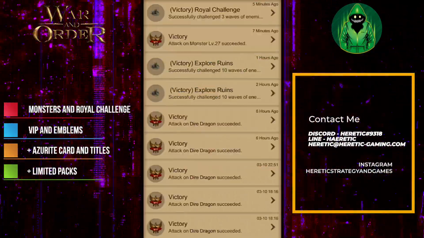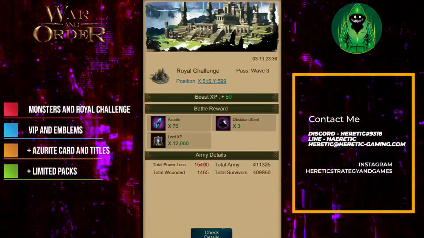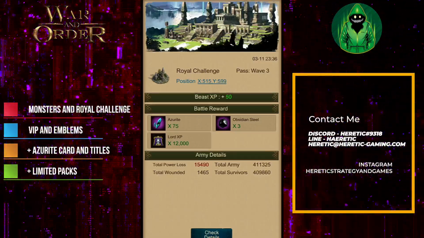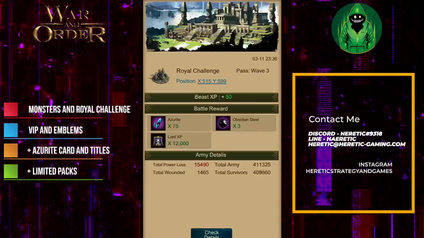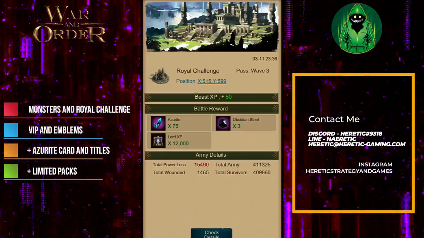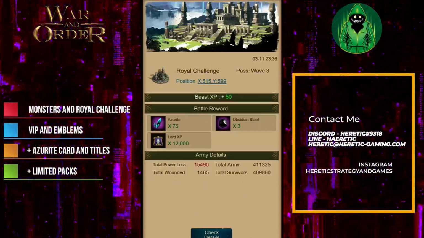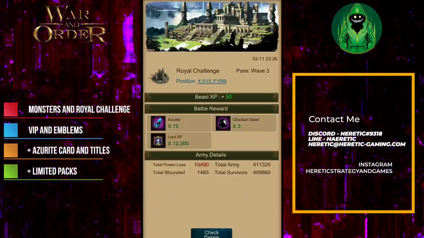Another thing you can do, and I just did it, is you can do the Royal Challenge on the ruins, right? So if you hit that ruins Royal Challenge, you can do it once per day. I'm only getting to wave 3 here on this character, and I get 75 Azurite per day. So that's another 525 per week that I can get. So without spending a penny, without doing anything extra, I can get 2,569 Azurite per week. That's around 10,000 a month. All right, that's not bad.